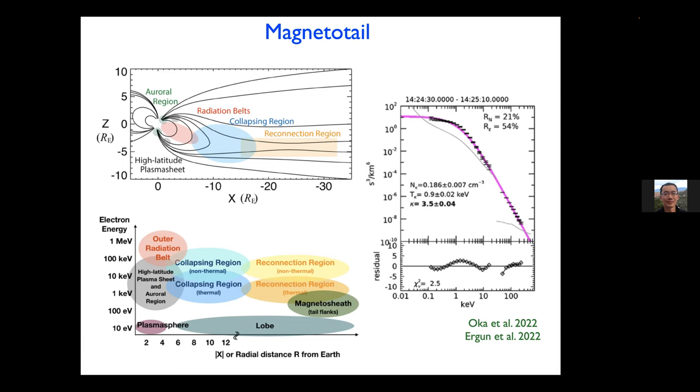Those particles can further accelerate in the collapsing regions and even the radiation belt, reaching something like a million electron volts. The in situ observation on the right is an MMS example. They can measure the energy dispersion function, and they clearly find this non-thermal spectrum. If you look at what fraction of particles are in the non-thermal range, it's typically larger than 10%. So it's a highly efficient non-thermal acceleration.